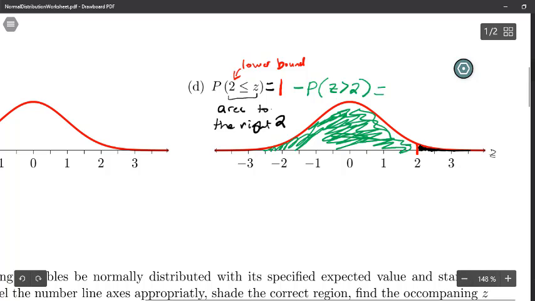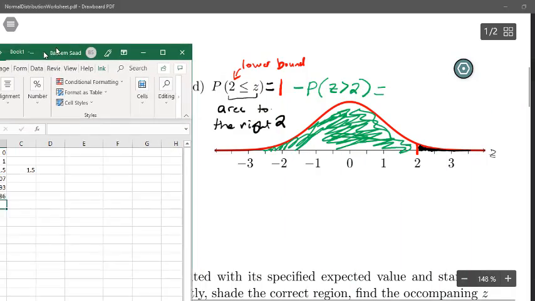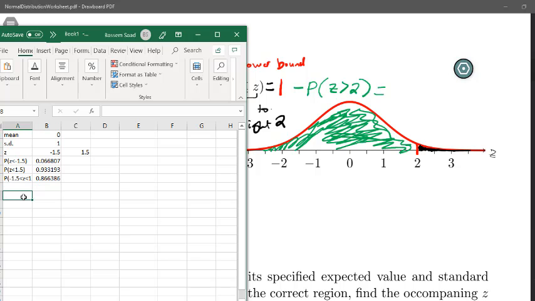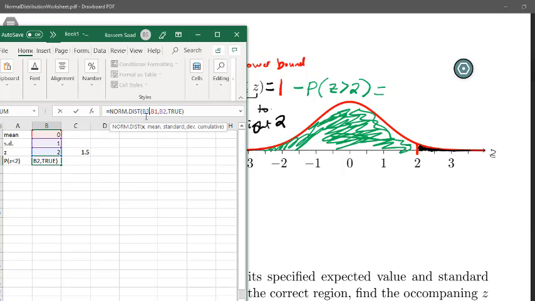So if I want to actually calculate it, I would pull up Excel. In this particular case, my mean, because the standard normal distribution is still 0, my standard deviation is still 1, my z-score in this case will be a 2. And I will update my label so you can see what it is. And this is going to be the probability that my z is less than the score of 2. And the way I work my formulas, I would write equals and start to plug in all this data. But the nice thing about Excel is I could just change my inputs that I've highlighted here, and it would automatically update and tell me what the probability is.